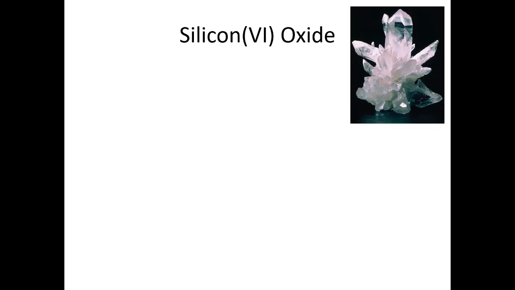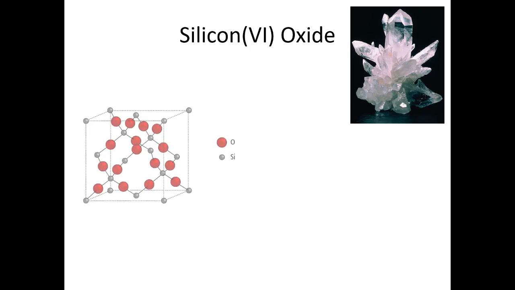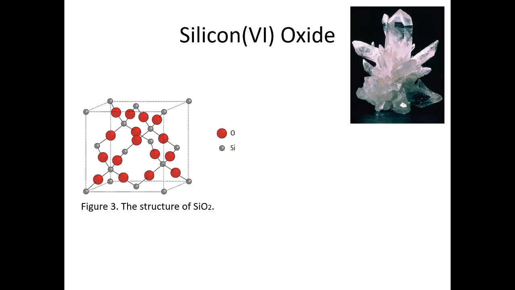There are several forms of silicon oxide. The silicon oxide found in the mineral quartz has a structure similar to diamond. From the diagram, you can see the shape of these quartz crystals reflects the regular arrangement of the silicon and oxygen atoms. In the structure of silicon oxide, the red atom is oxygen and the gray one is silicon. You can see each silicon atom is bonded to four oxygen atoms, but each oxygen atom is bonded to only two silicon atoms. So the formula for silicon oxide is SiO2.